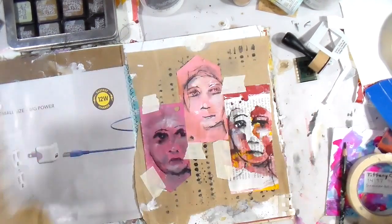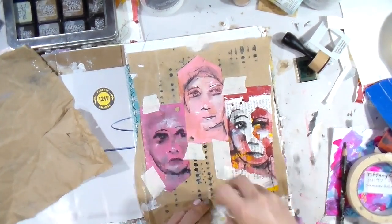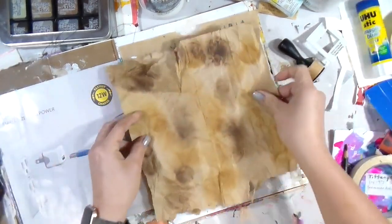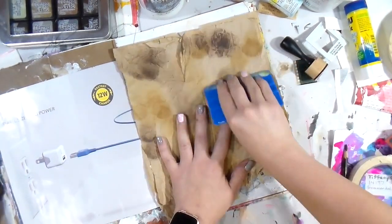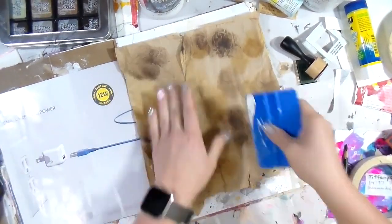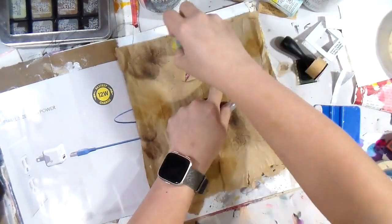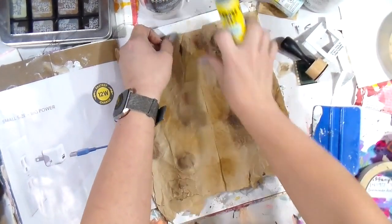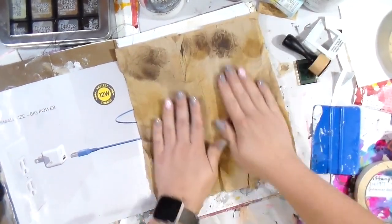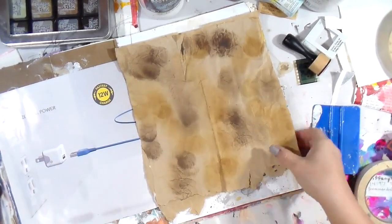Now, what I didn't think through was how cool the background with the jelly print was, and I'm about to cover it all up. So I'm going in here with the Uhu glue stick, and I'm just getting mostly around the edges of the faces, okay? I'm not putting the glue stick over the faces, but I am getting it around the edges. And then I'm also using that little scraper tool to secure everything down and get it all good and zhuzhed down so that it's making good contact with the paper up under it.